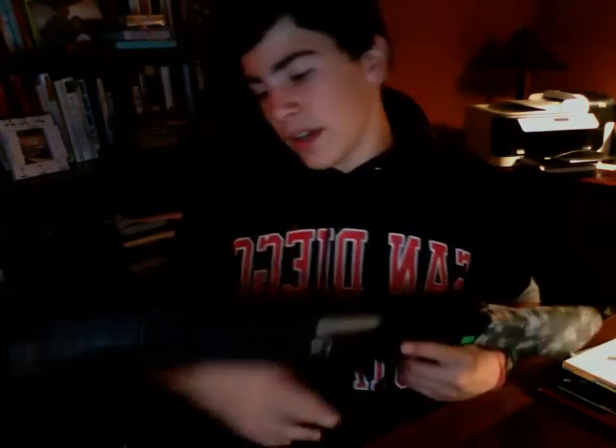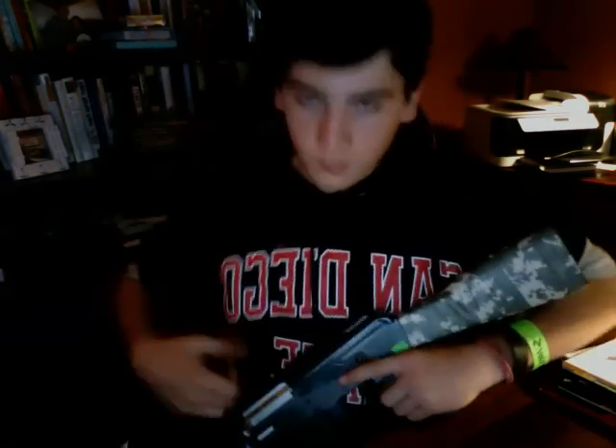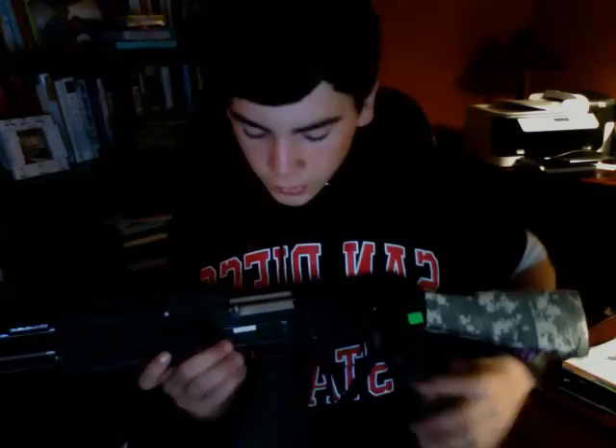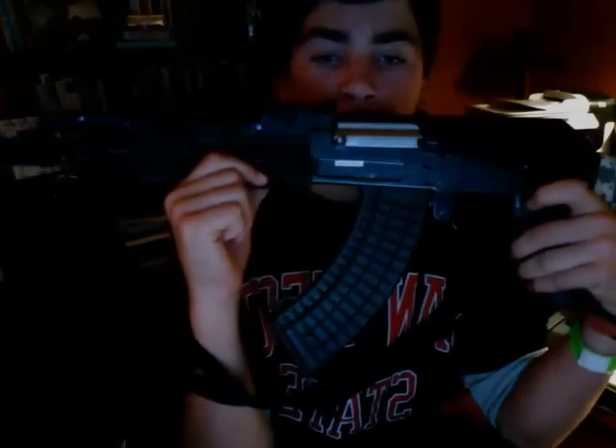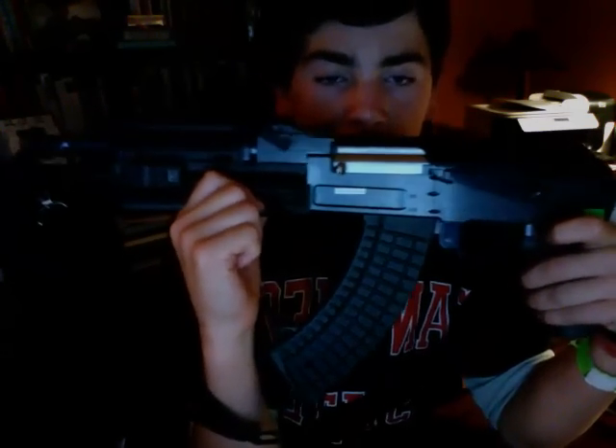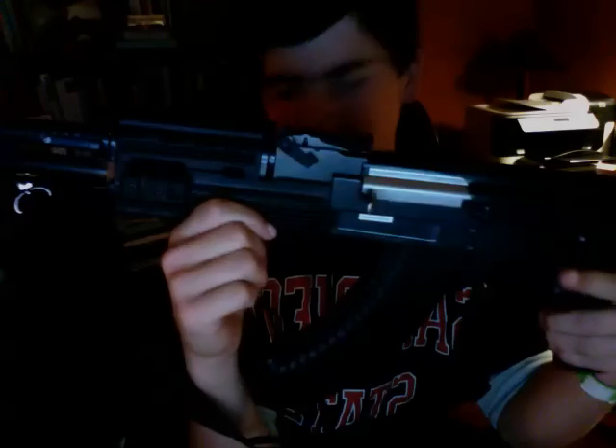Then I had to put this tube in right here in the jammer to unjam the gun. You can't see it from here, but there's this little metal tube I fixed. This clip right here is very reliable — I can count on this whenever I need it. It holds 600 bullets, hard plastic, it doesn't break. It's a 2012 model, brand new.